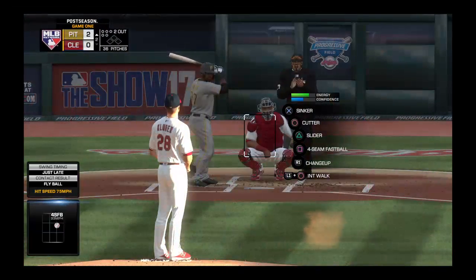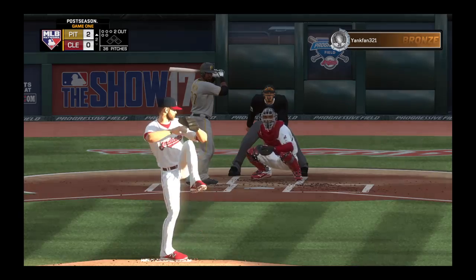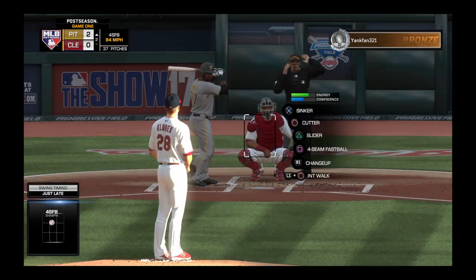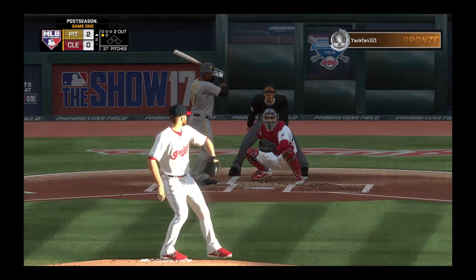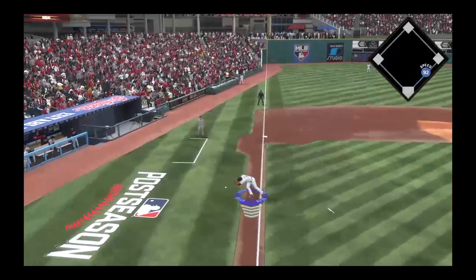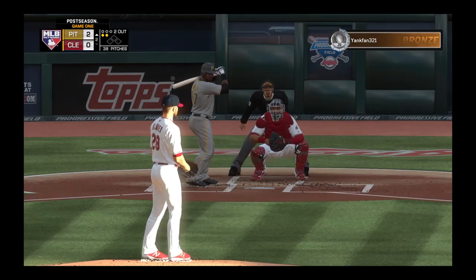Trying to pick things up where he left off, Alan Hanson. He scored a run after stroking a double in his first at-bat. First pitch fastball swung on and missed, 0-1. Ooh, he saws him off with that one. And he'll take no chances here as he swipes this ball away. It stays a foul ball.